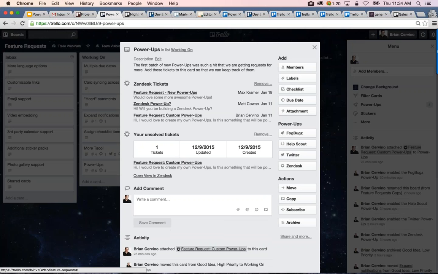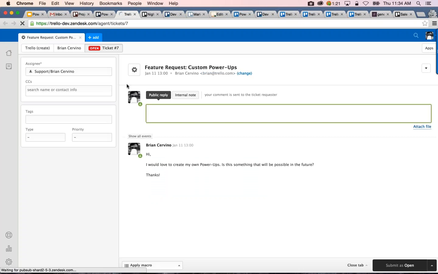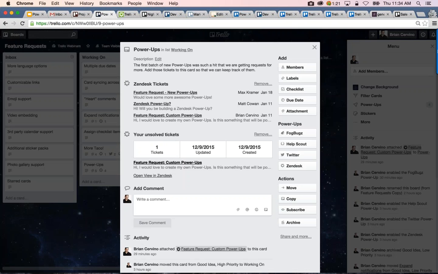So what you have here, if I'm understanding you correctly, you'll get the subject, and then you'll also get the first line, the first sentence, from the case. So depending on what you, as you can see here, it was the feature request, and then this was what was pulled in to Trello. So that's what you're able to see on the Trello card.